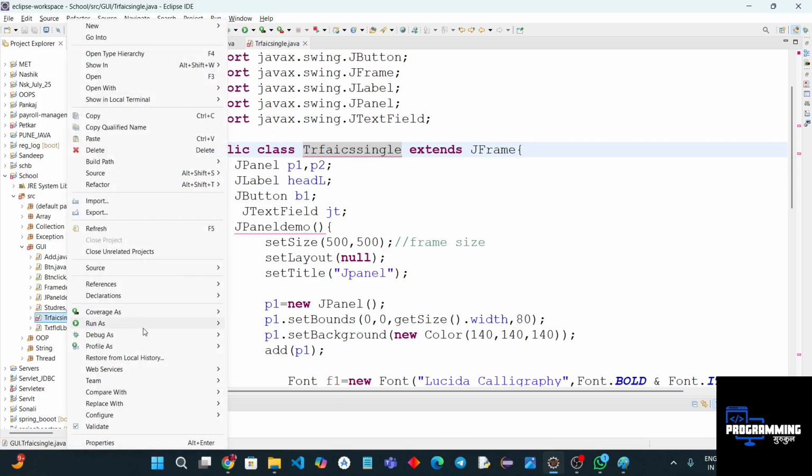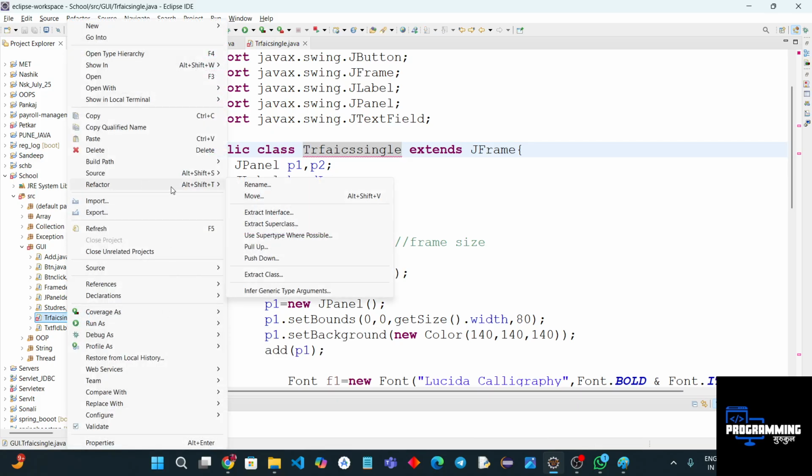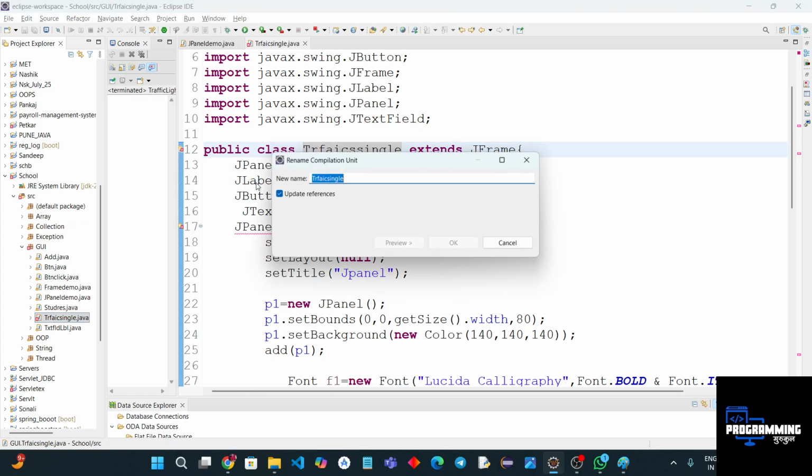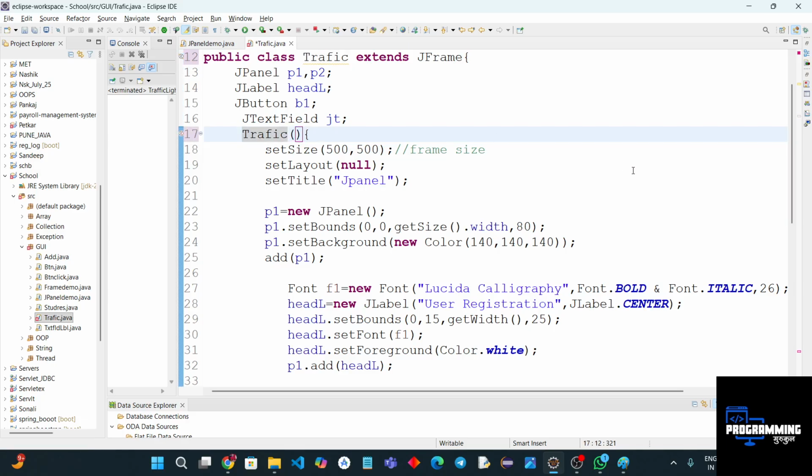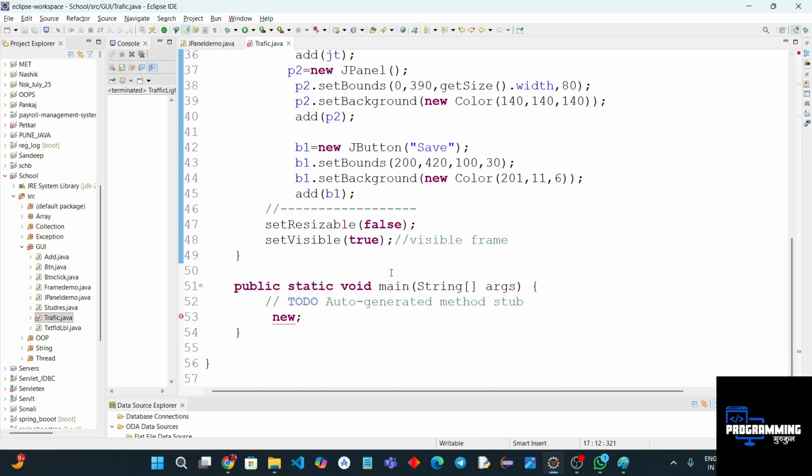If you just rename it, it's a kind of confusion, so it's a refactor rename. I'll just keep the simple name Traffic. Make it Traffic, and here also new Traffic. Fine.